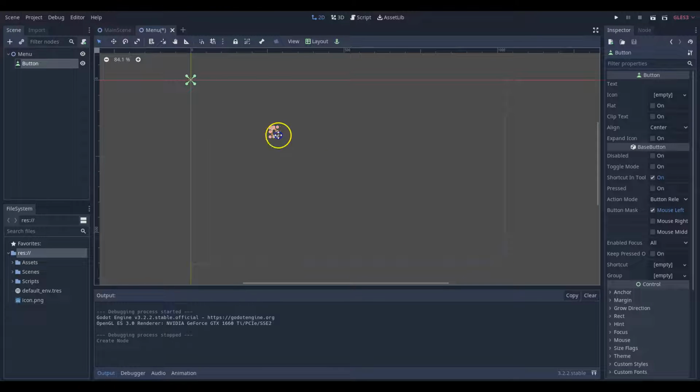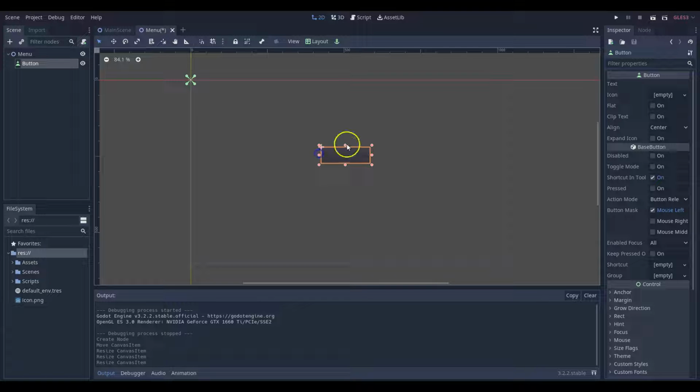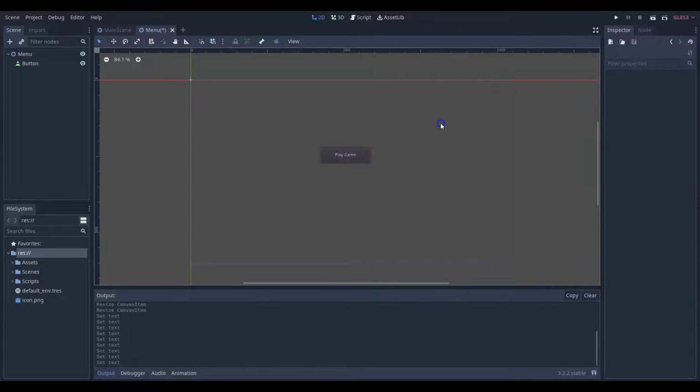I'm going to take that button, just move it roughly into the middle. I'm just going to make it a little bit larger just by dragging with the little handles there. Again, I'm not going into the details of a button itself. You can have a look at buttons either through the help, some Google searching, YouTube, etc. What I will just quickly do in the properties, I will just put the words play game in there. Okay, so this is going to be the button I press.